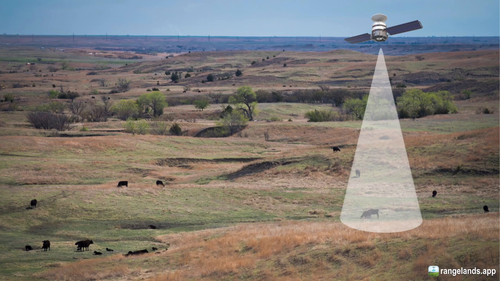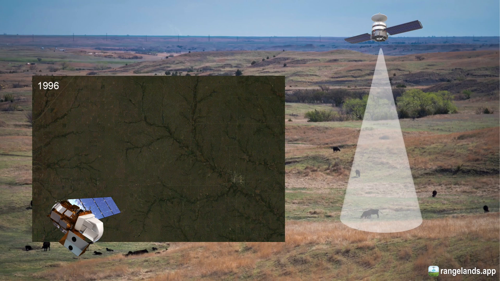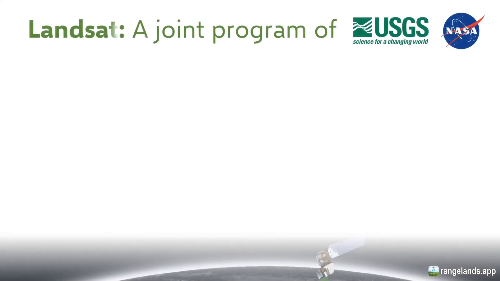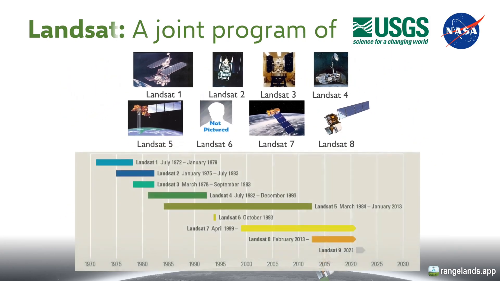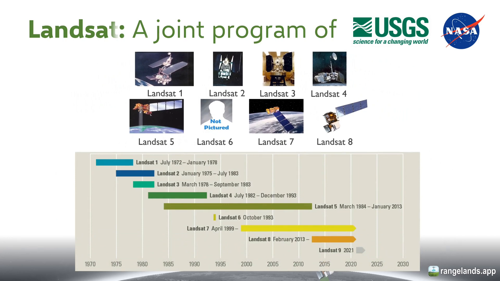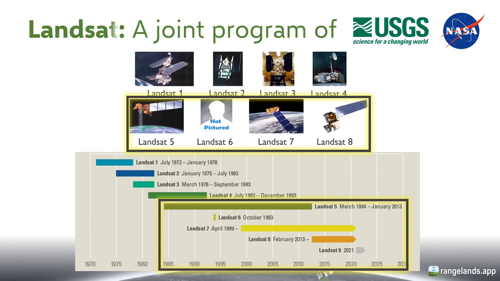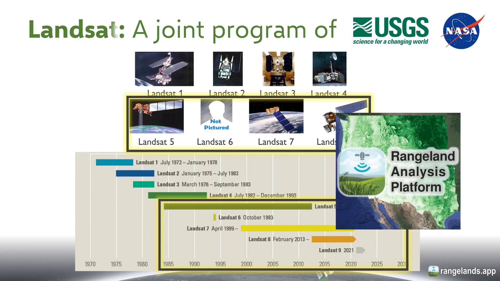Let's make this more concrete by looking at a specific satellite program — in fact, the longest running earth observation satellite program and perhaps the most widely used: Landsat. Landsat is a joint program operated by the U.S. Geological Survey and NASA and has been in operation for nearly 50 years. To date there have been eight Landsat satellites, although Landsat 6 never achieved orbit. Landsat 5, 7, and 8 are considered the modern Landsat era, which has operated continuously from 1984 to present day — which is why so many data sets, including the Rangeland Analysis Platform, run from 1984 to present.